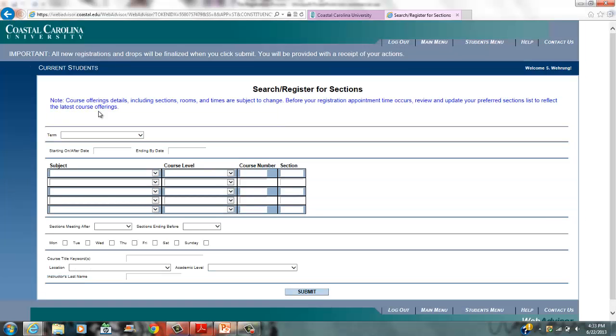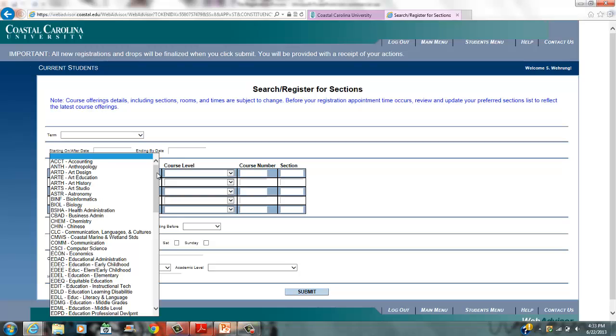You will see the following page. Now remember, when we have looked at our four-year plan, each course was listed with the subject, course number, and course title. On this page, we will enter the subject and course number. In my example, I'm going to register for the Master's in Business Administration course because that's my major. But you will see under the subject, you can find all the course subjects for every class offered across campus. Match that up to what is on your four-year plan.